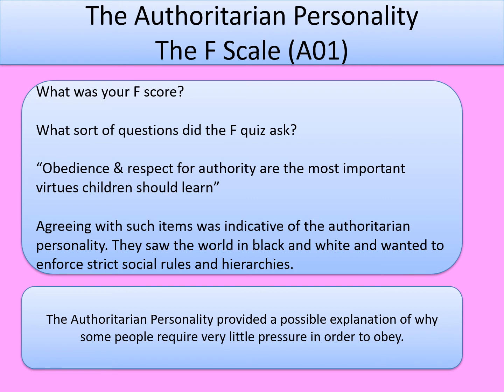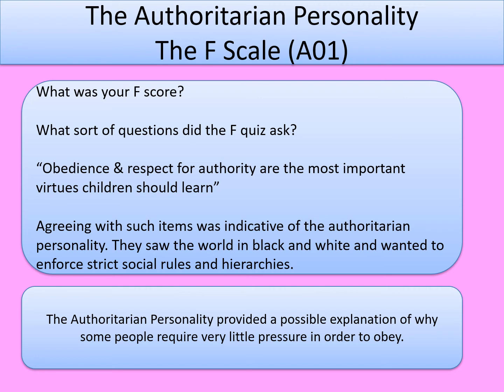So one of my thoughts on this is, well, actually, one of the best virtues for children to learn is about kindness and sharing and empathy. And so I wouldn't personally strongly agree with that statement, because I don't think that obedience is the most important virtue for a child. So the authoritarian personality uses the F scale to measure certain components of the authoritarian personality, and to identify how right-wing authoritarian people are. And then we can apply that to understand obedience.